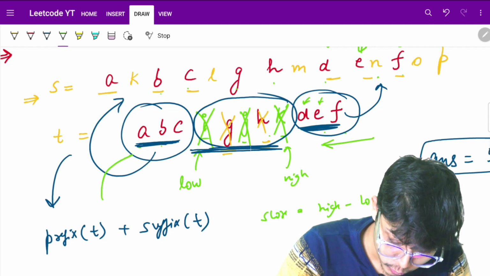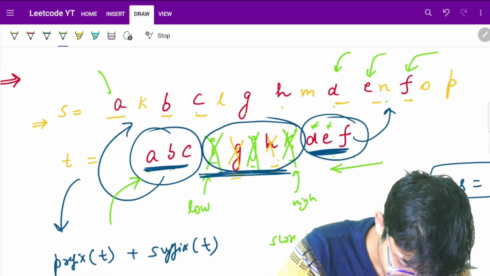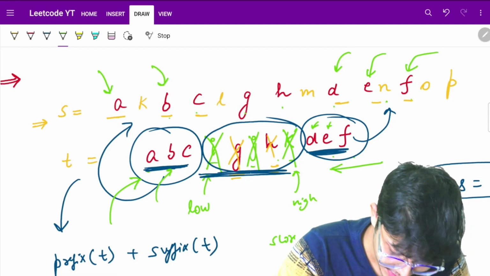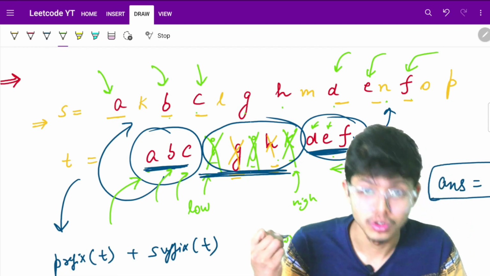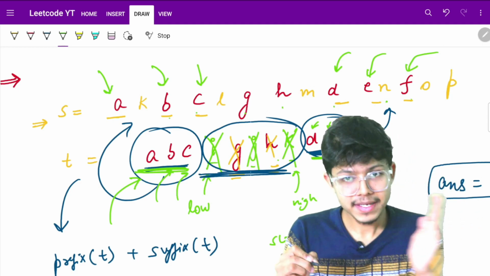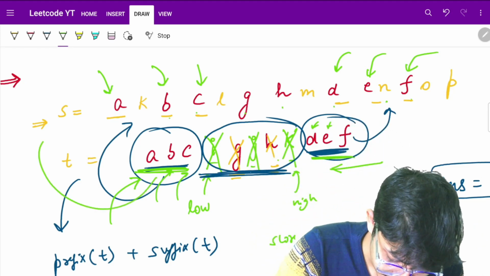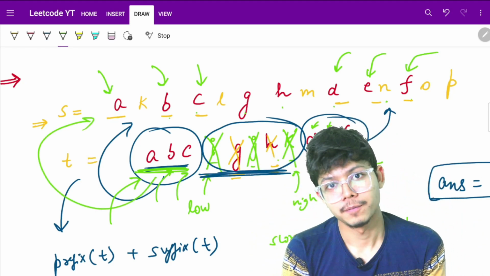Now I go from the starting, the prefix of T: A I found, good, B I found, good, C I found, good. Now I can easily say that A, B, C, D, E, F, which is the prefix plus suffix, is a subsequence of my string S.